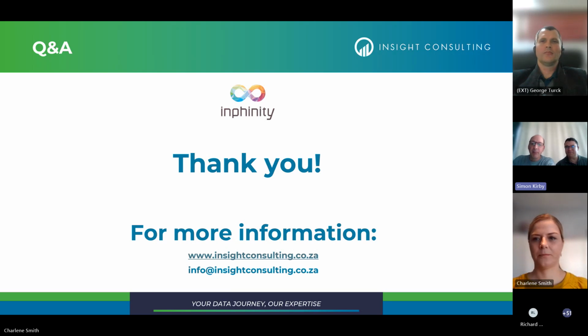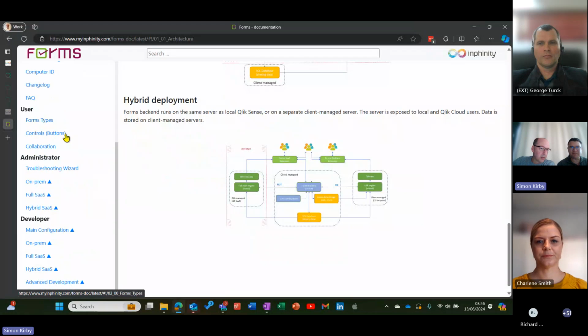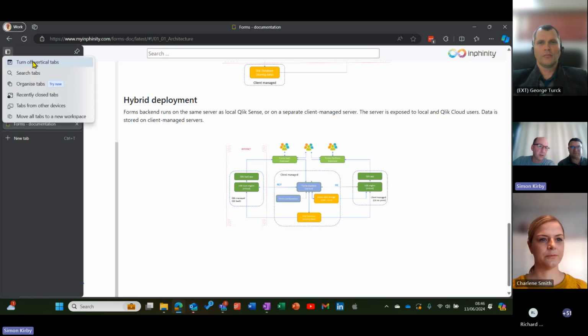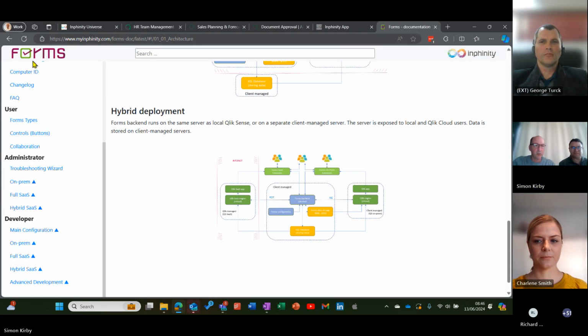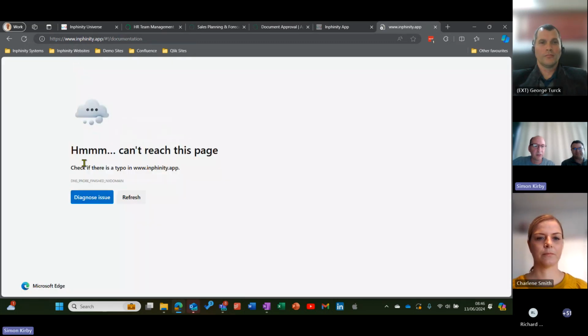Okay. Mole is a connector, so it's hard to show you how it works, but I could show you something. So bear with me one moment. Let's go into documentation.